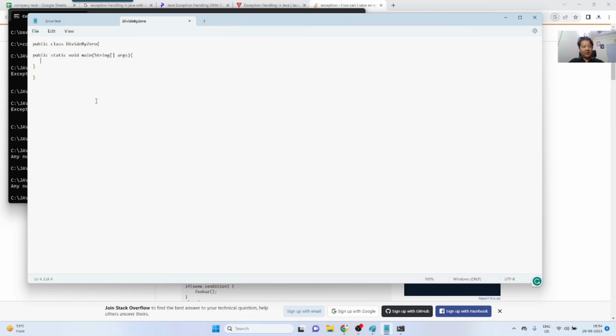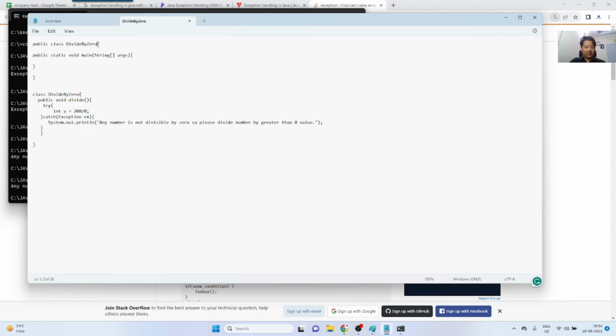But what if this particular logic is in some other method? For example, let's say there's a class, and I will call it DivideByZero, and I'm saying public void divide. Let's say this logic is written in this class in this method, and I'm dividing by 0.